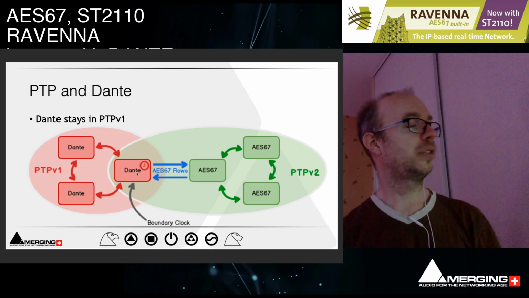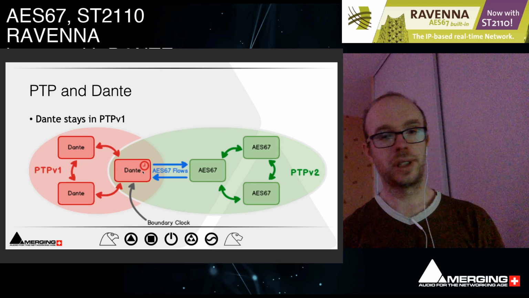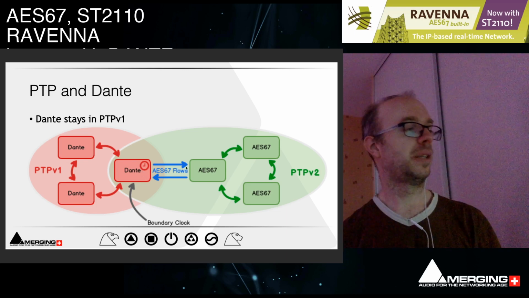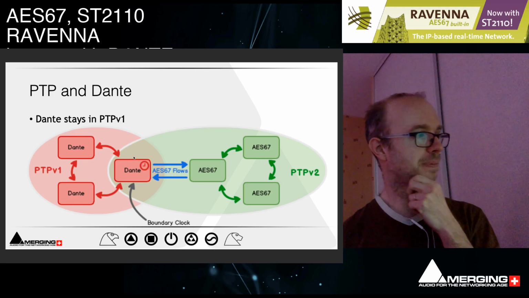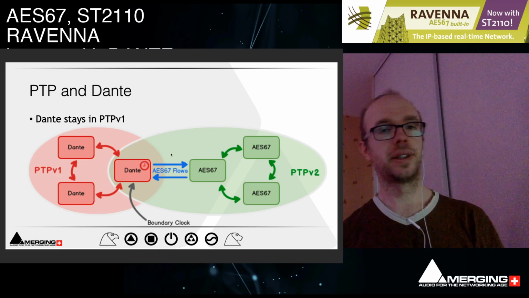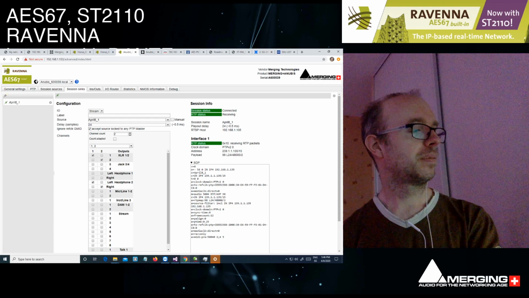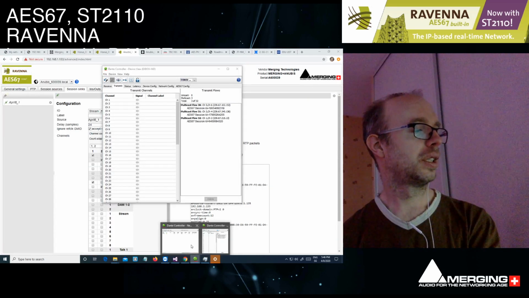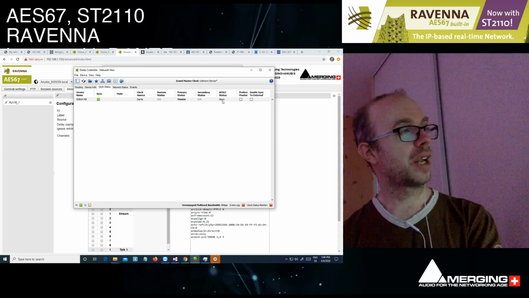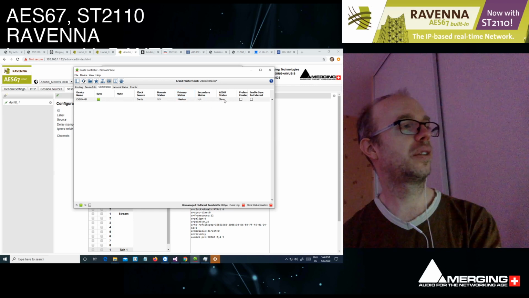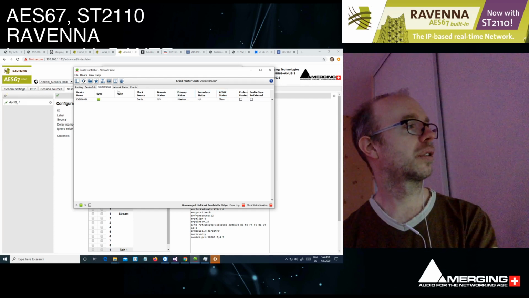So in this document it is very clearly explained. So the Dante acts as a boundary clock, and this means that one Dante equipment will be slaved to PTP v2 and act as a master to PTP v1. So this is a demo I cannot do today because I have only one Dante device on the network, but it's really straightforward. But pay attention to the clocking in Dante, and as I've shown you before, you should check that this AES67 status is slave or master, and the primary status is master on the equipment that is slave or master to PTP v2. So PTP v2 is AES67, and the primary status, clocking primary status, is PTP v1.